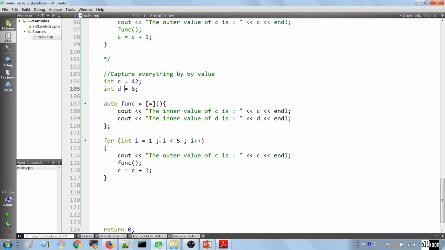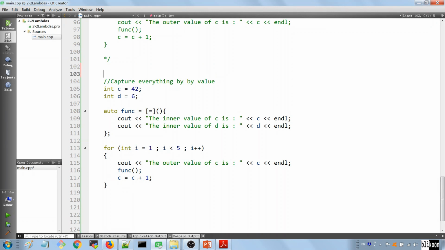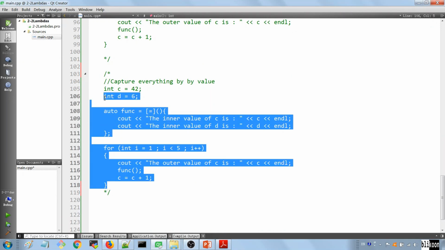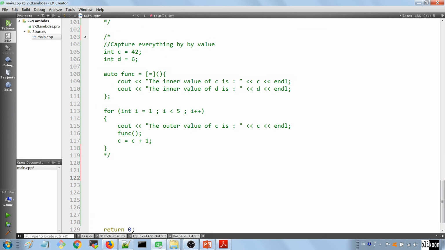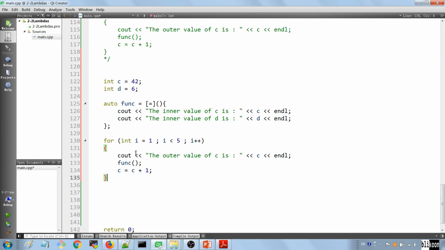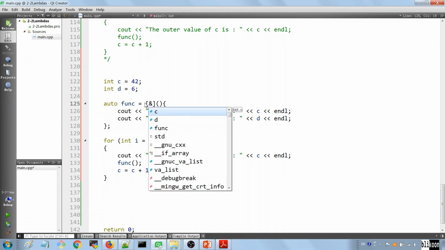If you don't want to capture everything by value, you can also capture that by reference. Let's comment this out and copy our code as we did before. To capture by reference, you might guess that it's easy too. It really is about using this pound symbol.